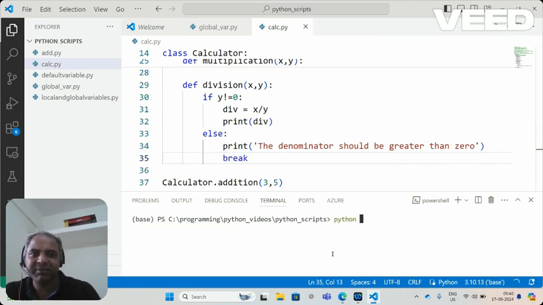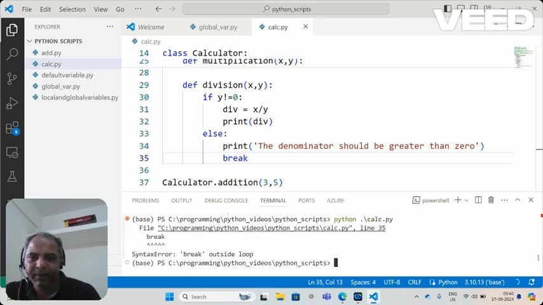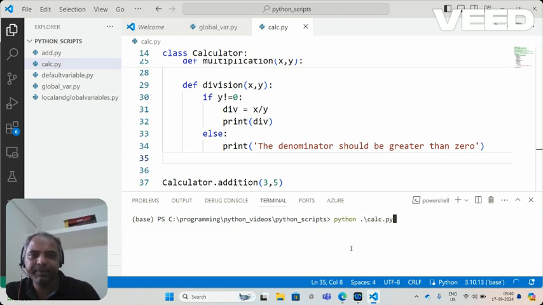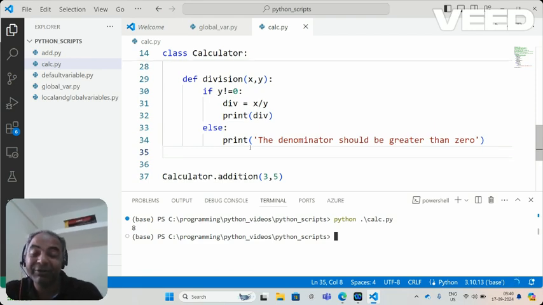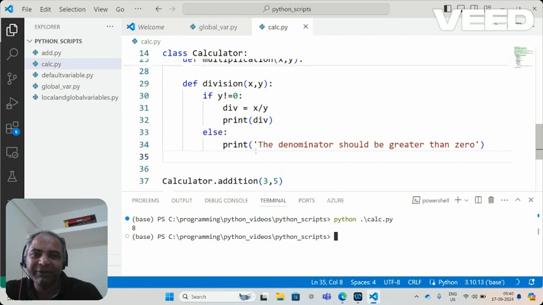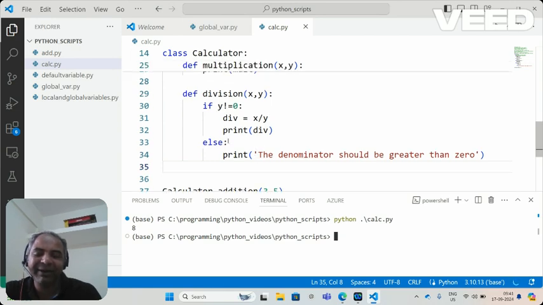In Python, indentation matters a lot. The break is outside the loop, so I need to remove this. Now you can see that this is working fine. The break was outside the loop, therefore it wasn't getting executed. We did not have any loop.